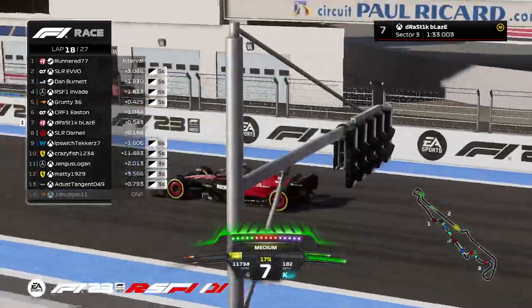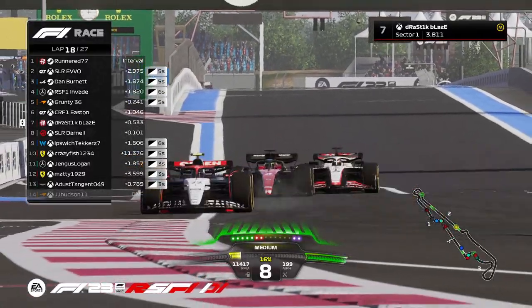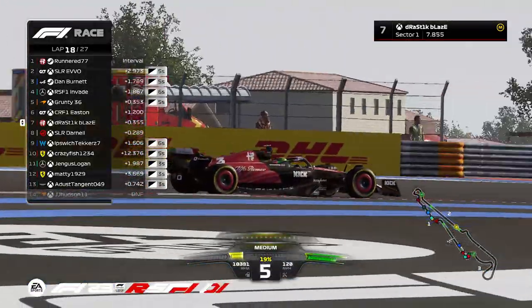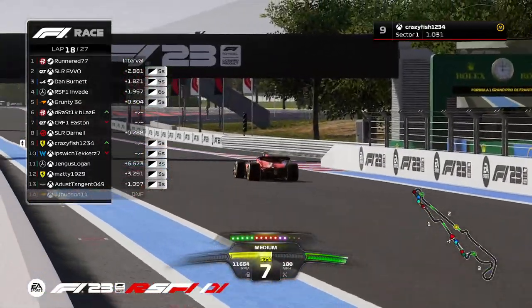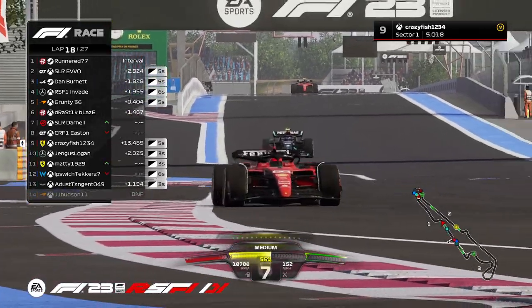Yep, Ipswich Techers is now into the box to put on a new set of tyres. He will come out dead last out of all the runners remaining in this Grand Prix. And we'll have to see what he goes on to. Is it a set of mediums? Is it a set of softs? It is a set of mediums onto the Williams.